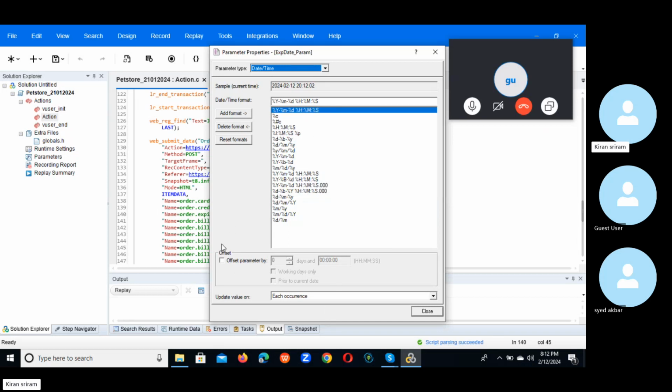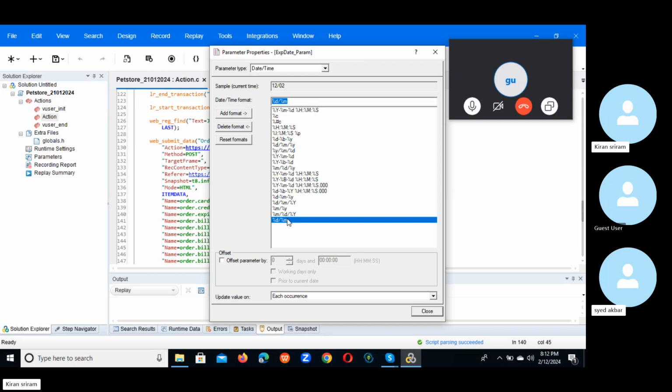If you want the current date, don't select anything, or you can select the format you want. Then you will get the current date.